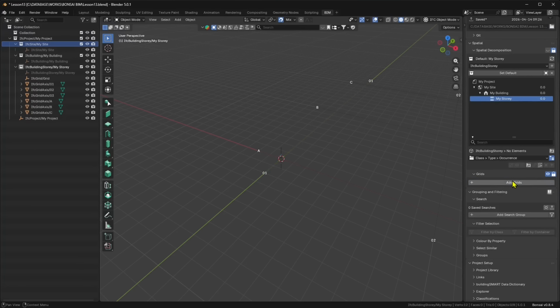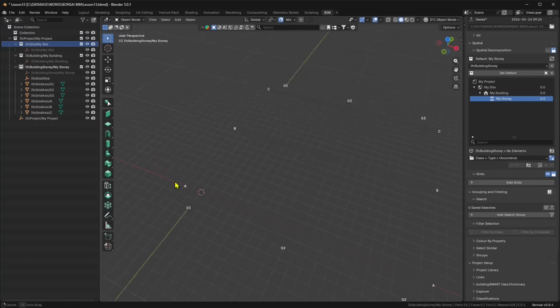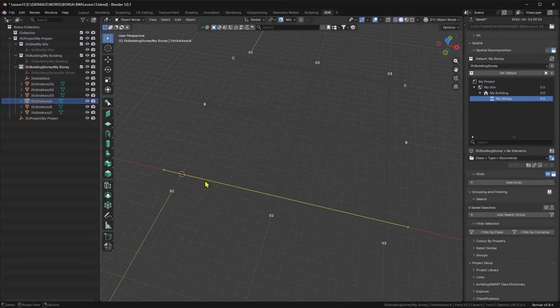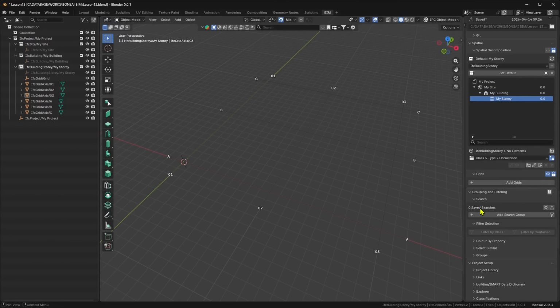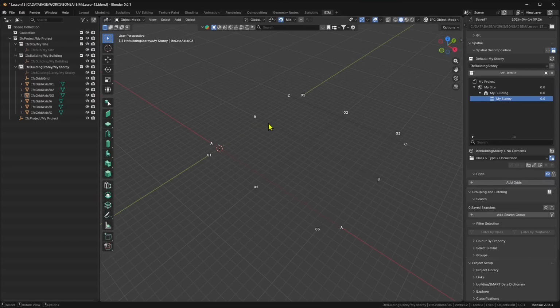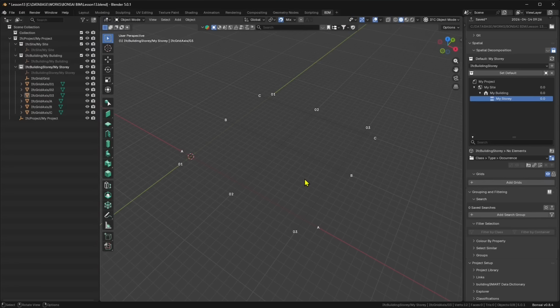We're just going to click on add grid, and we already did this before in another video. We worked with a really simple grid, which is this basic grid, composed of 3 horizontal and 3 vertical grid lines. You can turn that on and off. If you want to edit or modify it, you need to click on the little locker there to unlock. So you can lock and unlock the grid. You can lock it once you're finished, but if you want to modify it, you need to unlock it first, and then you can start to work with it.